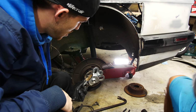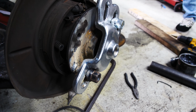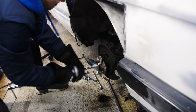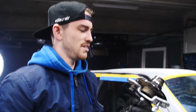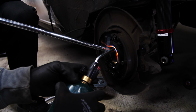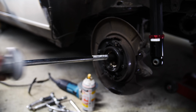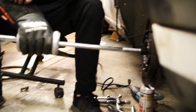From AutoZone. This side is too long and we couldn't get a bolt in, so we just took one of our stripped extra lug nuts and welded it straight to the hub. That was a crusty boy. This is what it's like to remove a wheel, hub, and bearing from a car that was built in the year 1990. And this has never been removed.